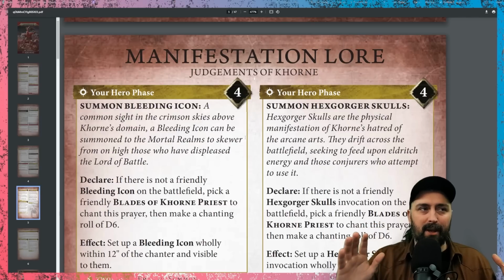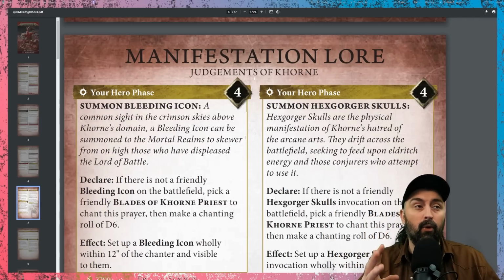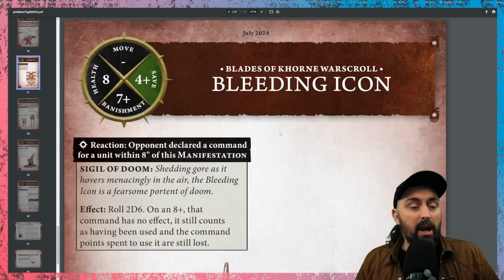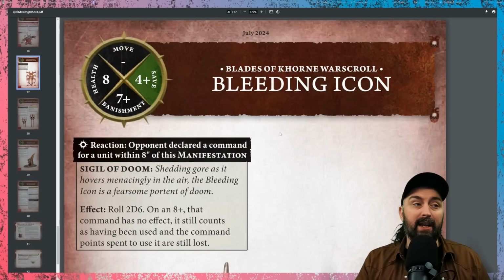I don't know why they're not on the same scroll. I feel they should be, but there are 3 to choose from. Let's go talk about them, and they're all raised on 4s. So the first of the manifestations we're going to look at is the Bleeding Icon, and it's fantastic.